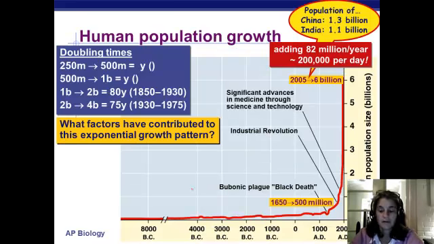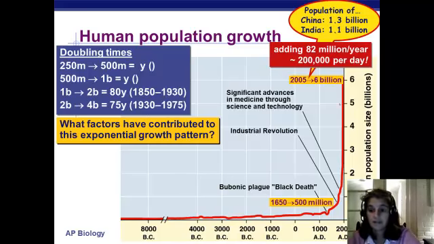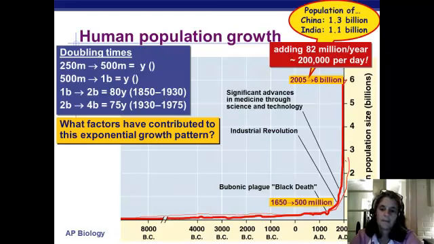All right, human population growth is absolutely exponential, and you can't grow at an exponential rate forever. Eventually, it's going to need to slow down. I hope I'm not here to see any limiting factors kick in, but you can see that for a long time, human population had very slow growth, and then something happens, boom, and kicks it up. What factors have contributed to that? Certainly, the advent of agriculture, so that we have reliable food sources all the time, medicines, things like that.